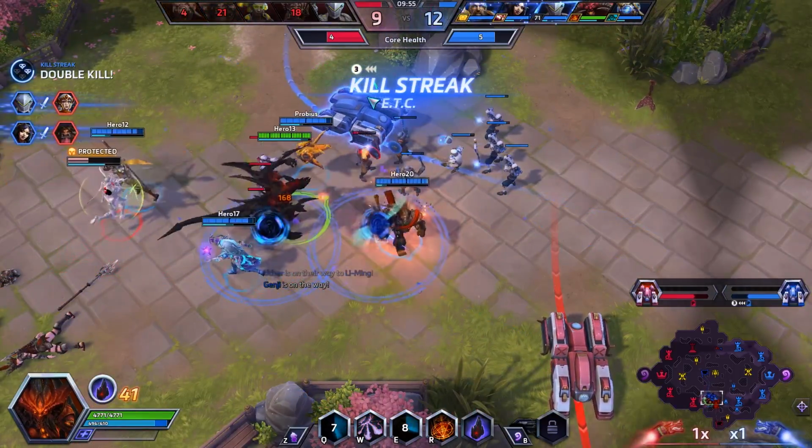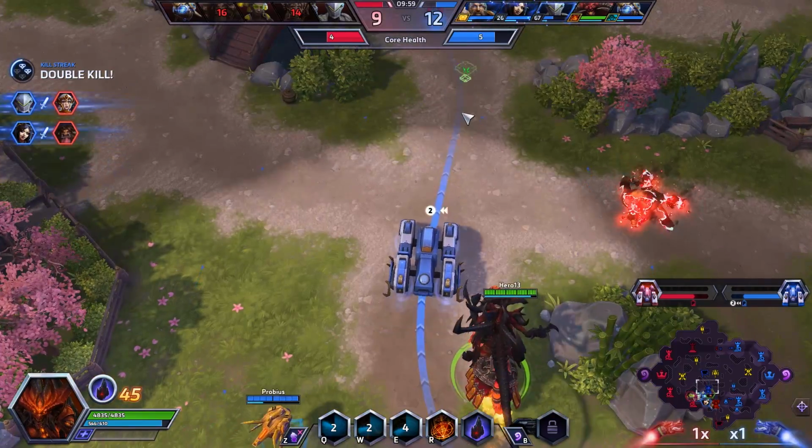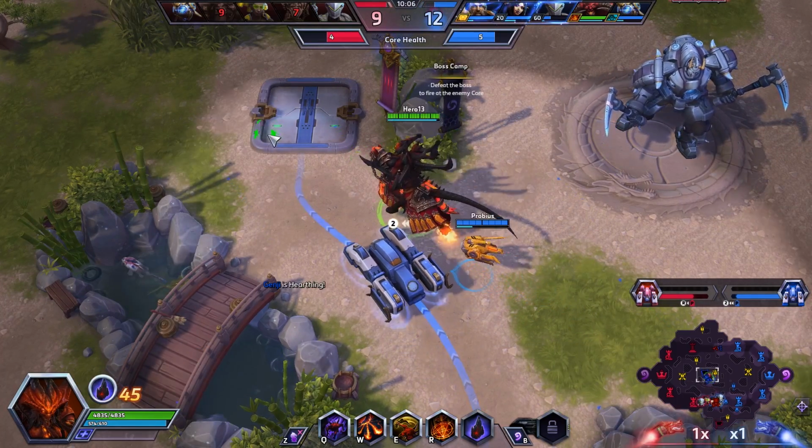There we go. Our Genji picks up the kill on the Cassia. We come in with the combo. We stun ETC, lock him down, and he goes down as well. And that is the enemy payload halted in its tracks and ours on its way forwards.